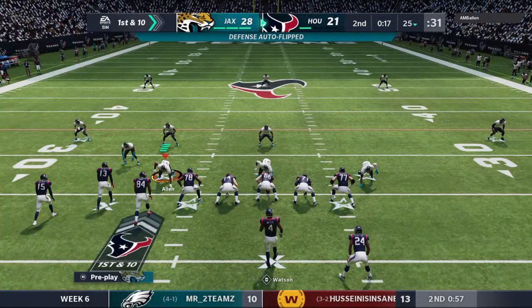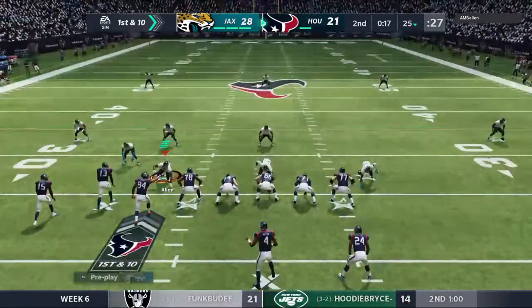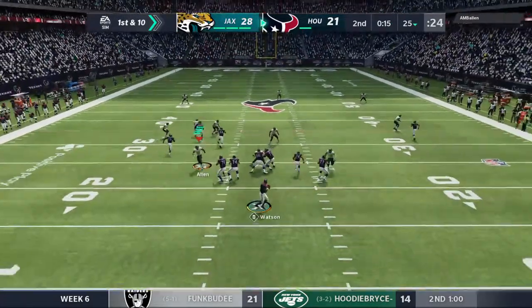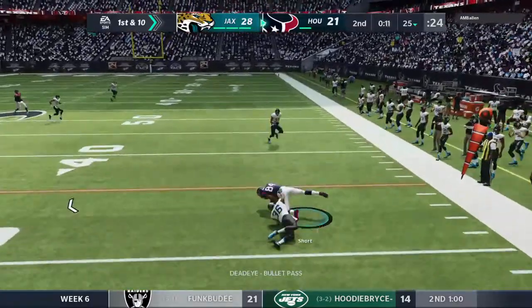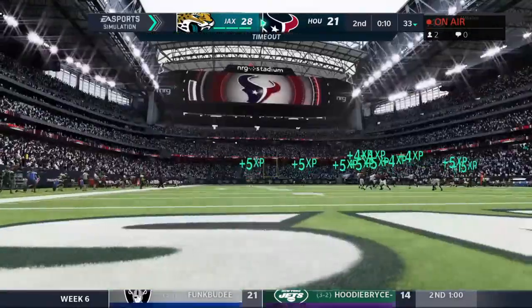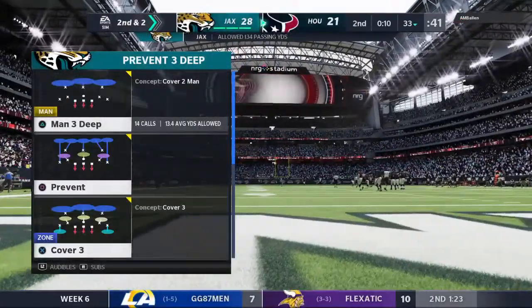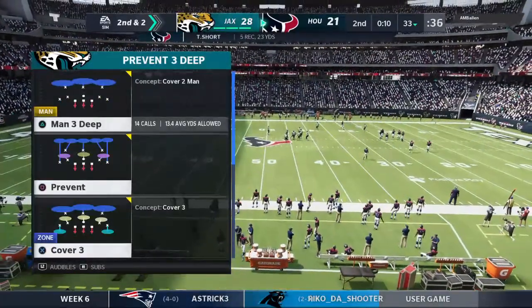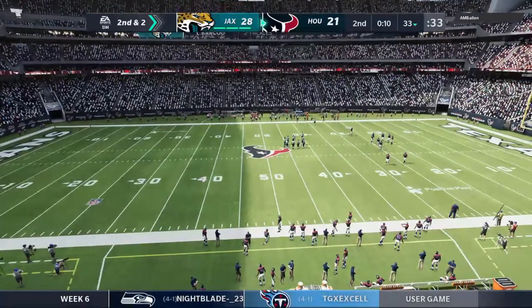Houston's offense already at the line, set to get going. We're under 20 seconds to go in the half. I'm guessing the wise play here is to be safe. That is the wise play, because if you think about trying to fool them here, here's what you're facing. You're facing a loosened up secondary, playing a lot deeper than normal. So even if you run some type of misdirection, you're only going to fool them for a second or so. And guess what? They're so deep, they're really not going to be out of position. Take the knee, get to the locker room.